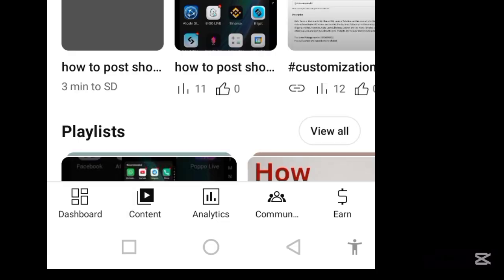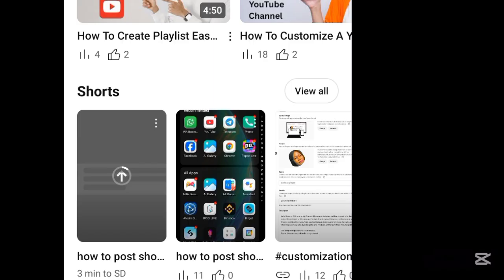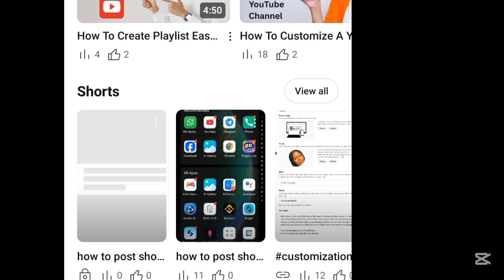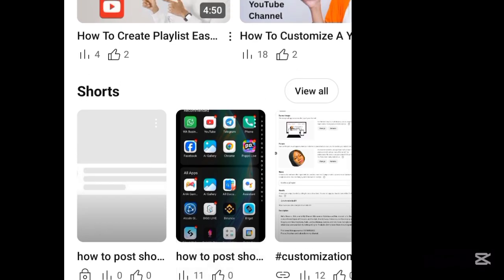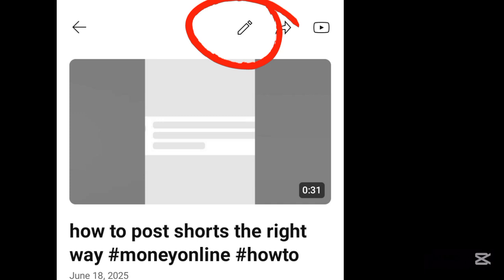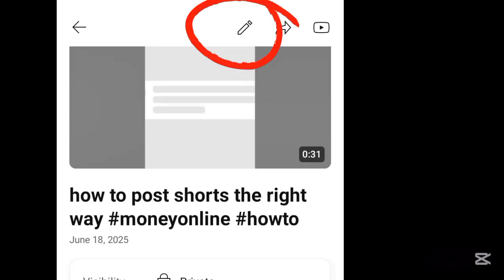You're going to click on the shorts that we just posted. When we click on the shorts, we're going to click on the pencil icon.